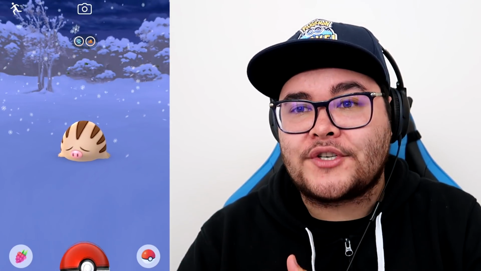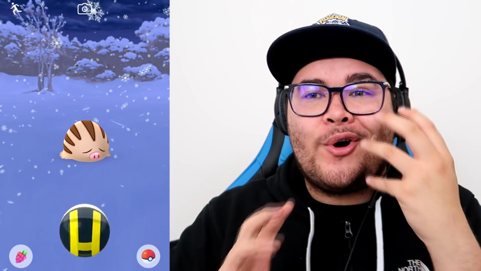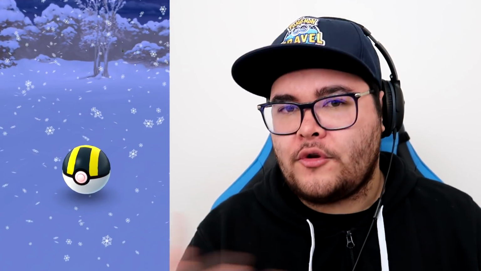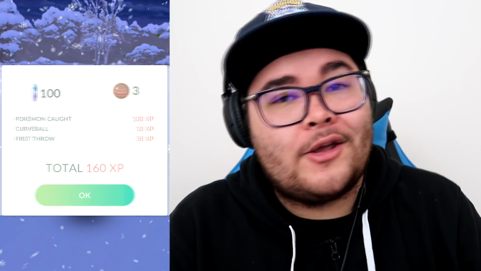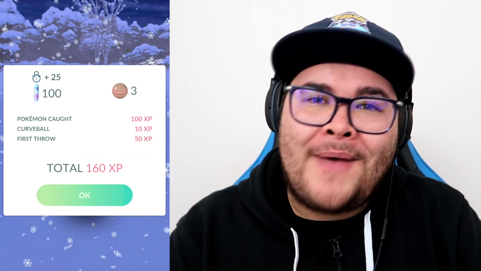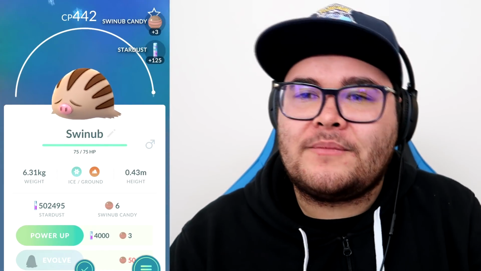And then the encounter screen with these snowflakes going more and more wild, and the background kind of soothing right there. I imagine that in the beginning the snowflakes might be a little bit distracting. But I'm pretty sure later down the road you get used to it, and it will be no problem whatsoever. It will be as if you were playing the game like you usually would. And then for Swinub, of course, 25 snowmans, I mean Stardust, because it's in the snow, you know, that sort of thing.